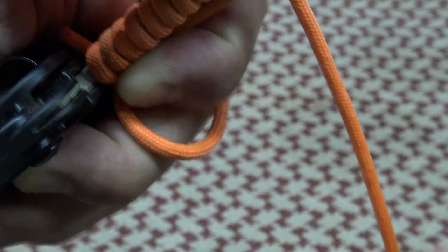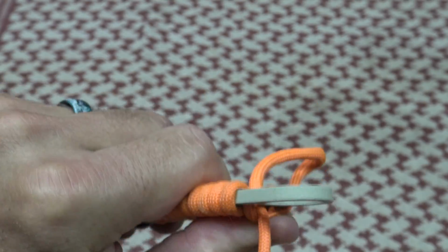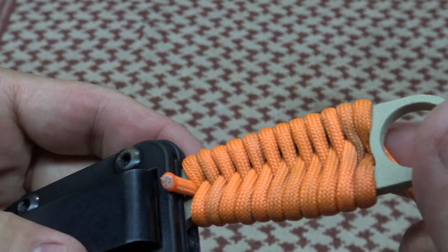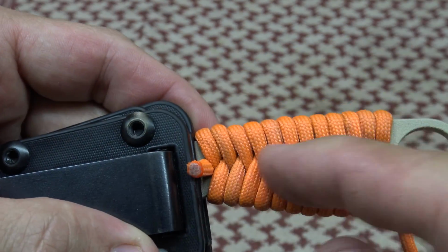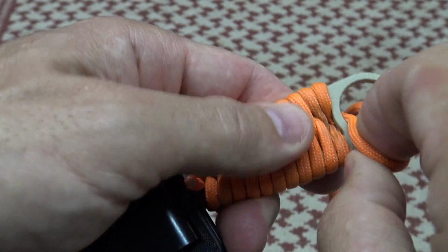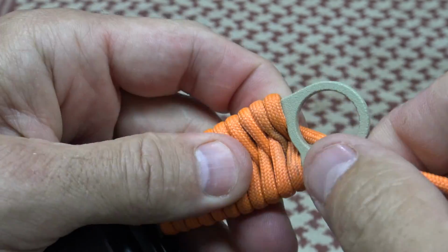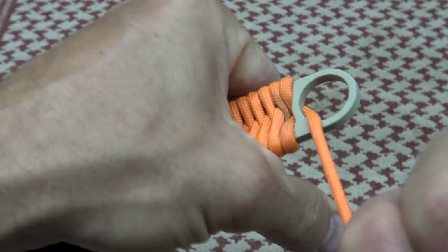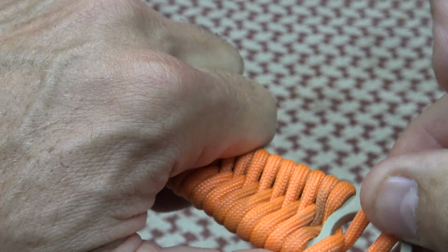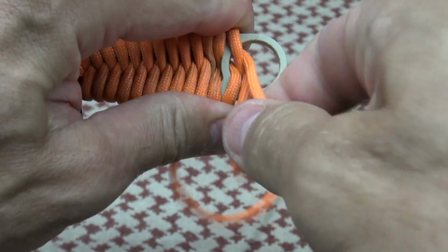Just try to pull. And now we'll put it in the direction that we want it to be. And that looks fabulous. And that's going to keep that real nice and tight. Now we can continue to move up into this area, and we're going to do the same exact thing. So we're just going to pull, and again, aiming towards the front of the knife, we're just going to continue to wrap just like so.